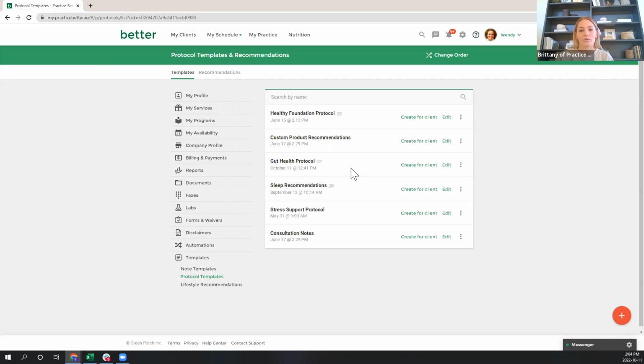Commonly this is going to follow your initial consultation or your follow-up sessions with the client. You'll work to recap what you've discussed, everything that you've learned about the client, where they're wanting to go, what they're wanting to achieve with your help, and curate this set of advice and recommendations for them through the protocol feature.